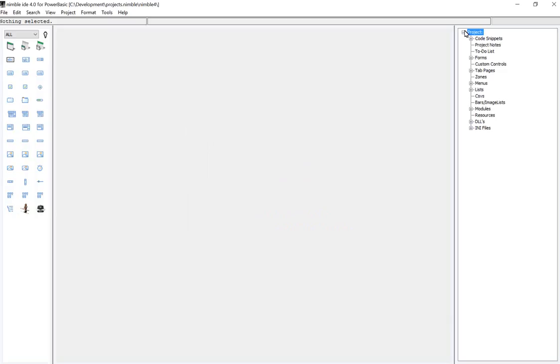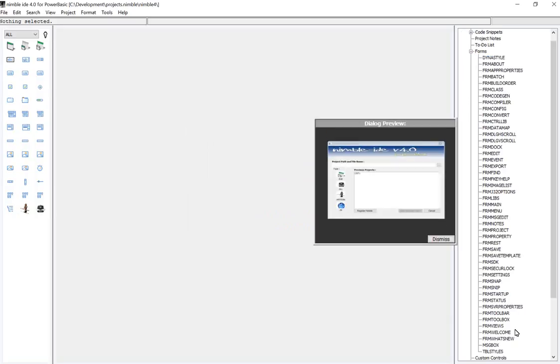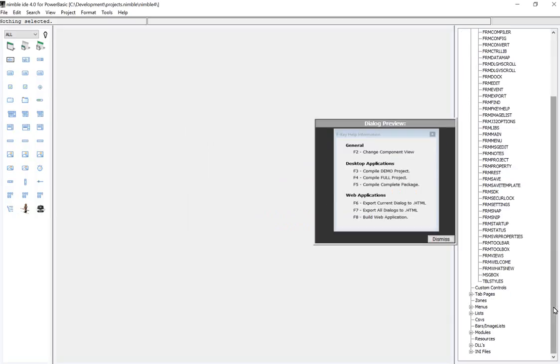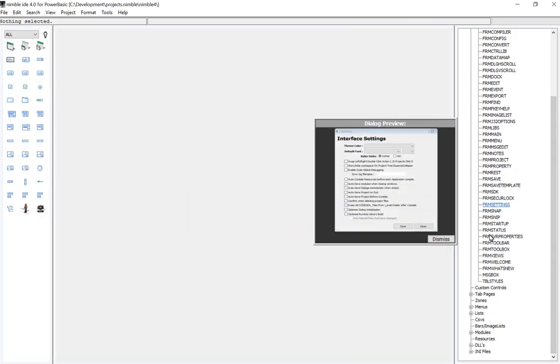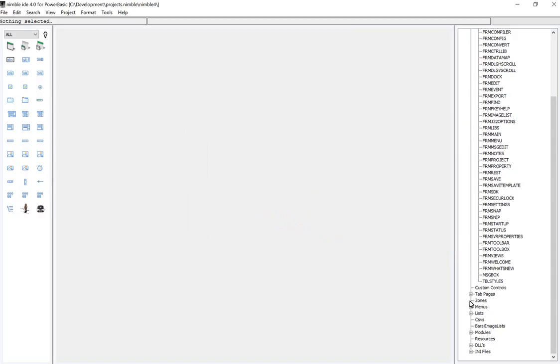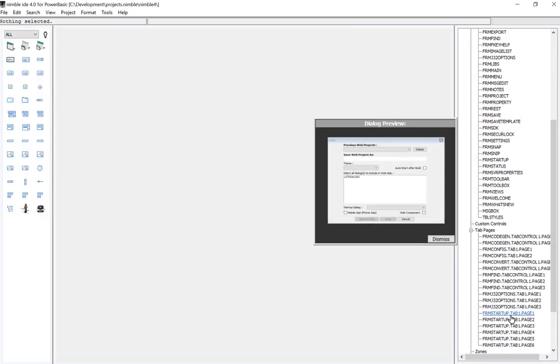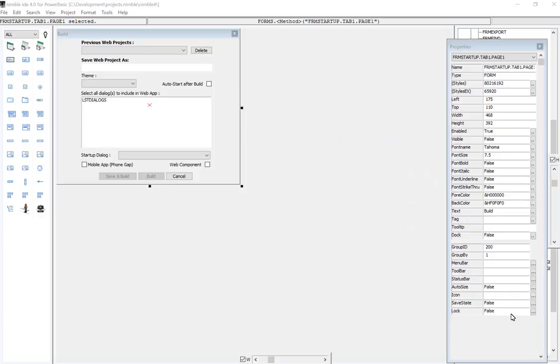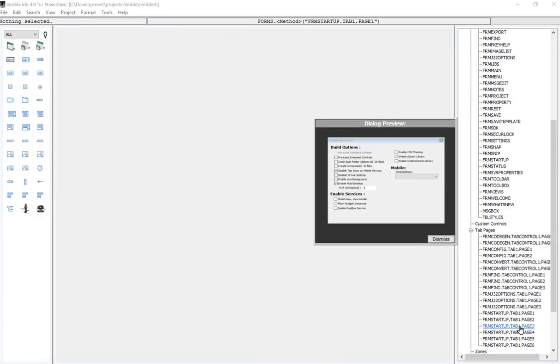Ever since Nimble version 2.0, the Nimble IDE has been edited and maintained in itself. It's a self-compiling application. So I'm looking right now at the Nimble source code. Just like old school Visual Basic, you have a lot of forms and tabs, and what I'm going to show you is the actual build tab interface.